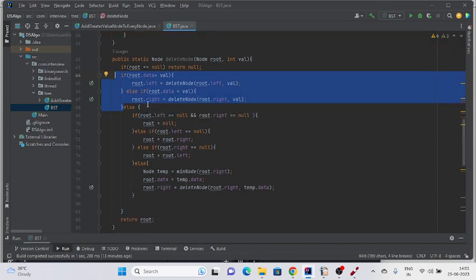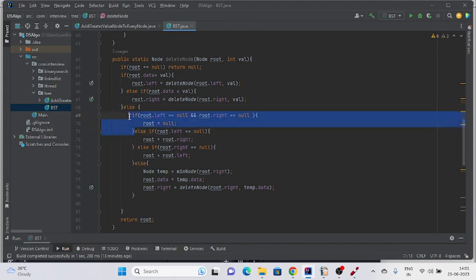And if these two conditions are false, then it means we found the data. If its left and right are both null, then there is no point doing anything. So in that case we set the root equal to null, whatever the current node is. Because in this case root is nothing but the current node basically.